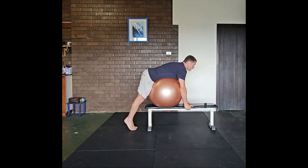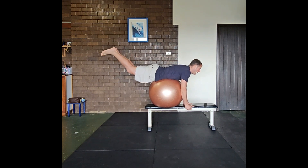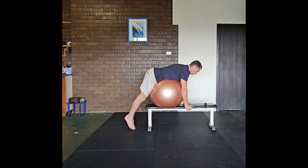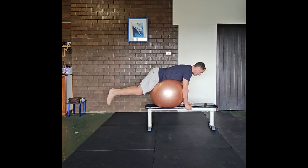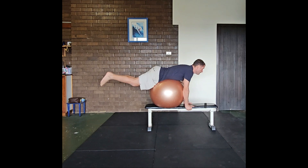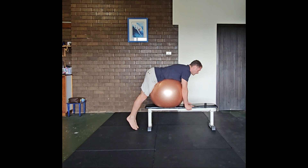Gently touch the feet together and keep them touched. Take a nice big breath into your belly, breathe out as you're drawing in the belly button, then hold tight to the bench and extend the legs backwards. Keep the knee soft but not bent — the legs should be straight. Do not overextend your neck; keep your neck neutral. Breathe out as you're going up, breathe in as you're coming back down.